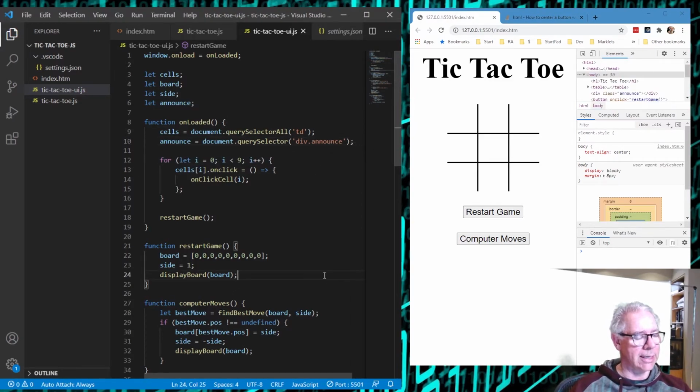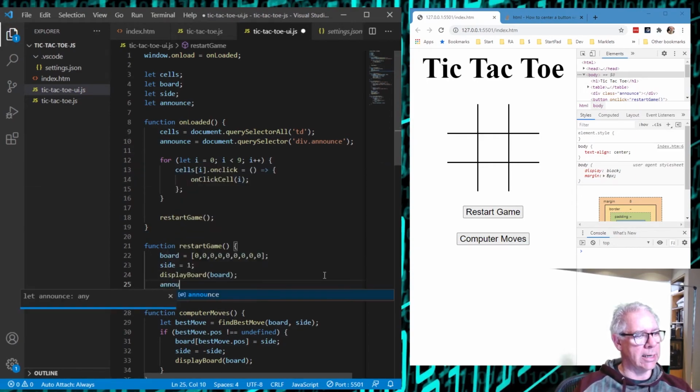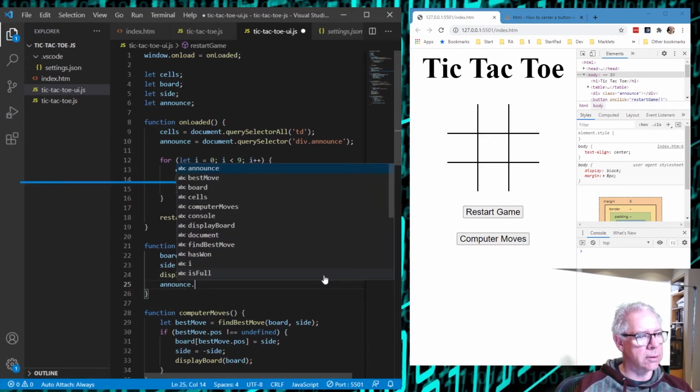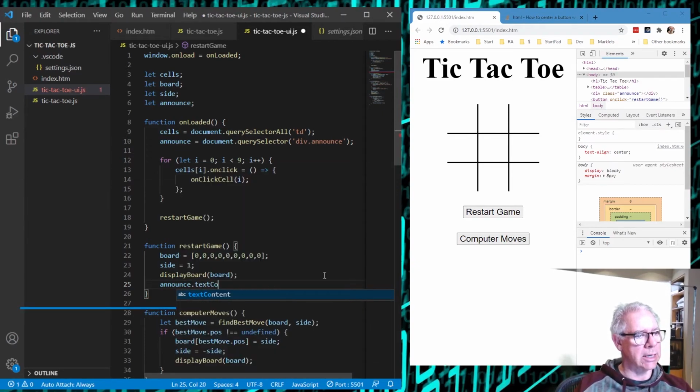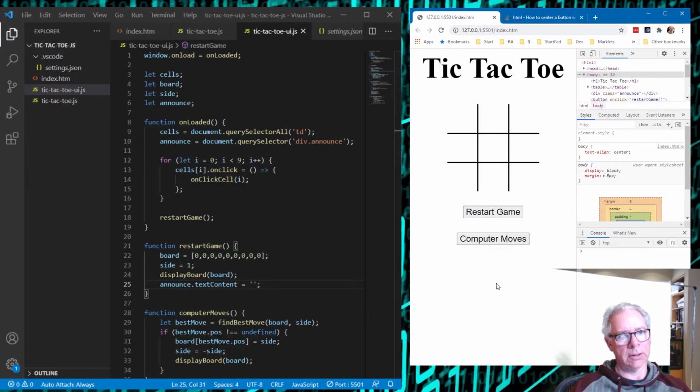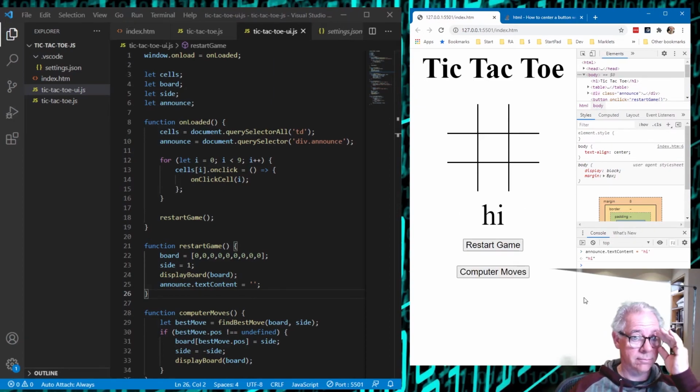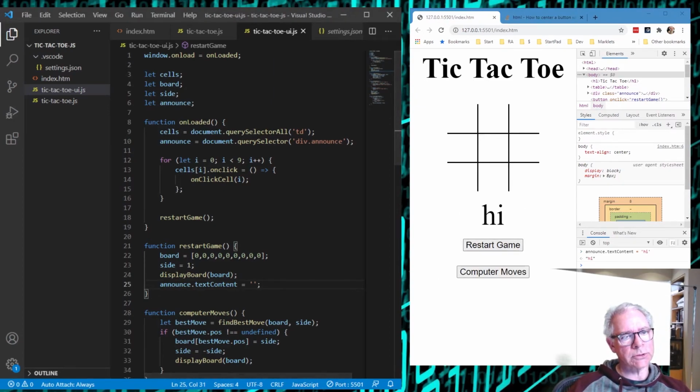When we restart the game, we'll say announce dot text content equals the empty string. So we start off and that thing is empty, so it's not even displayed. But if I said announce dot text content equals hi, there it is.